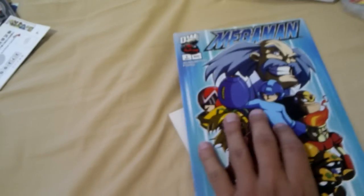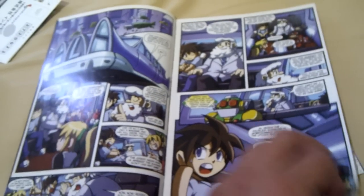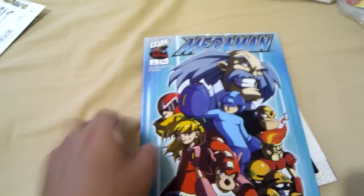This one is some crappy DreamWorks Mega Man comic that came out. It's actually not that bad, but it's just very much like Astro Boy more than Mega Man. I know Mega Man is a ripoff of Astro Boy. Look at this. Isn't this Astro Boy? Anyway, this is issue number 1. This is the only issue I have in this comic format.